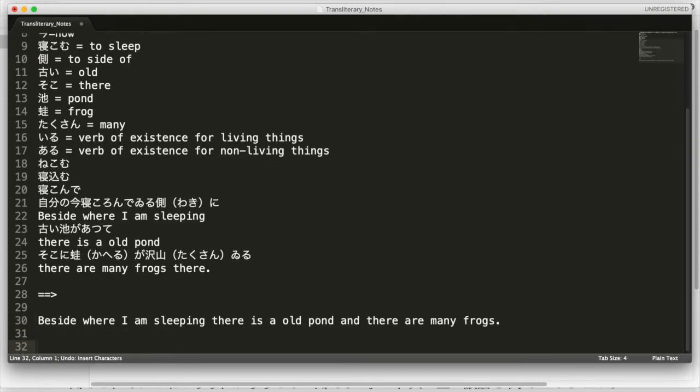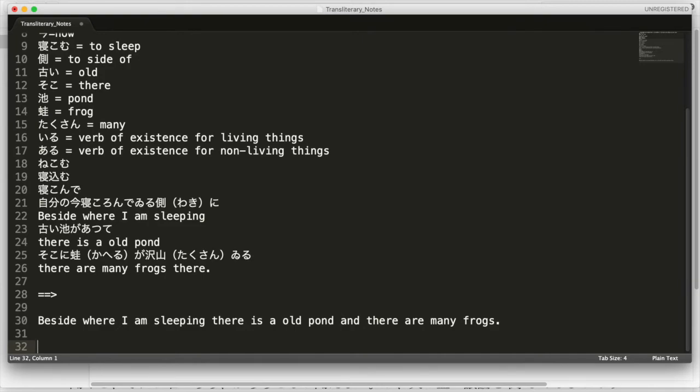So I think at this point I'm probably going to stop. I won't go too much further. I was originally planning on doing a second paragraph, but we ran into a few things here, which is good. We had some good things to talk about. And in terms of this passage, I think it's good enough to move on. If I was translating, I would leave it at this point, and then move on to the next paragraph. And then when I came back to this later, I might tweak it again, right?